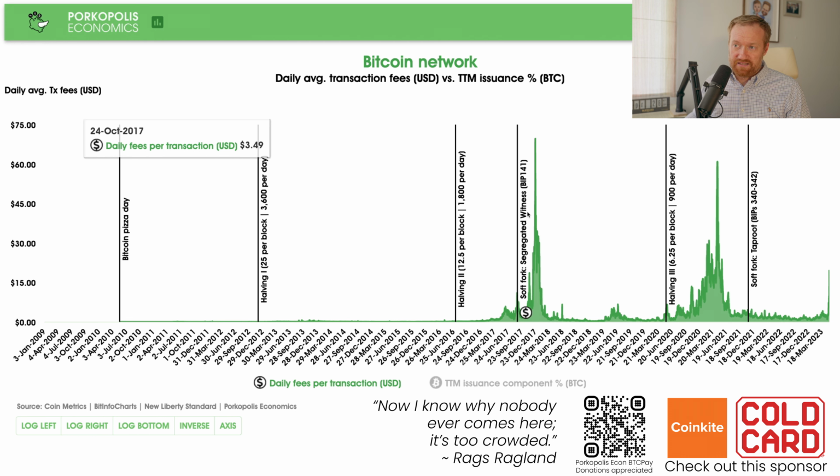So when you see these spikes in transaction fees per transaction per day, getting up to $60, $70, which has only happened twice in the history of the Bitcoin network, you have to understand that in the context that Bitcoin is base money. These spikes are not analogous to a Visa or a MasterCard credit card or a bank debit card transaction. They simply are not. Visa and MasterCard, as I've said many times, they aren't even part of the M1, M2, M3 money supplies. Visa and MasterCard, they are credit-like instruments.